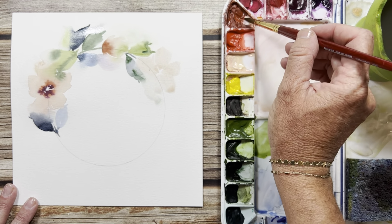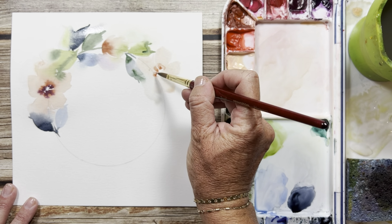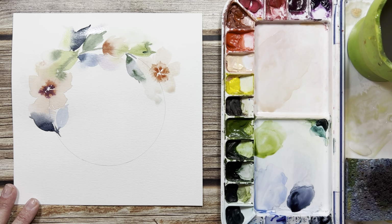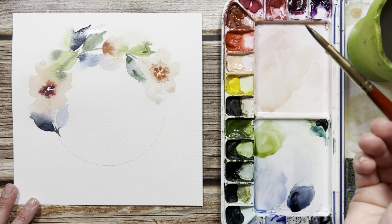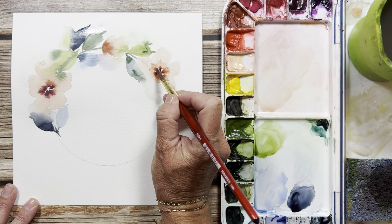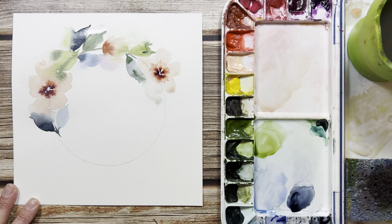Pick up my Indian red, thick mixture on the tip of my brush, drop it in and watch it bleed into this lighter color. I love that. And again, I'll take my mineral violet, just come in the middle here and deepen that up. Like that. Okay, let's just continue the wreath around this way.